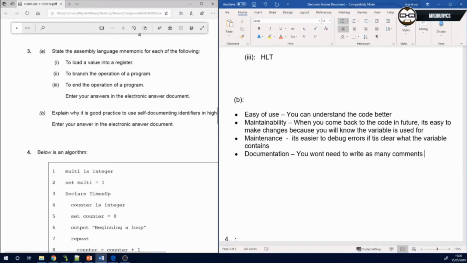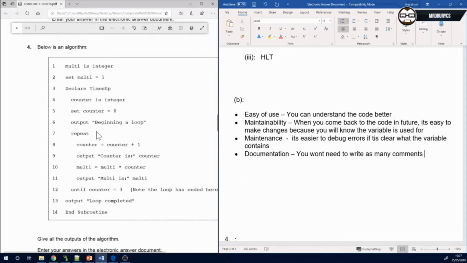So that's that question. So that's another 2 marks. So we're smashing it at the minute, really easy, and we're not even half an hour in, and we've already got nearly half the marks. No, we haven't at all, but we've got a quarter of the marks done, all right?